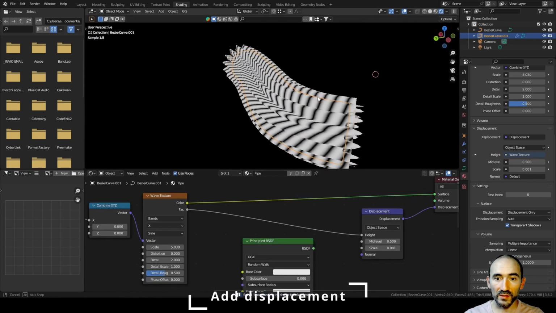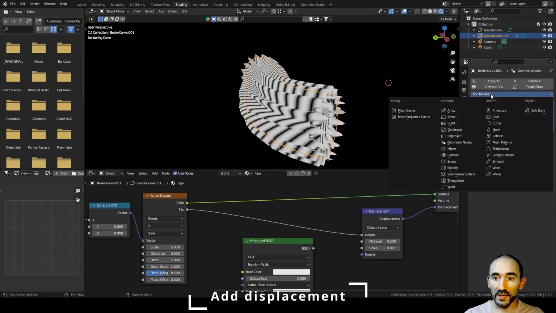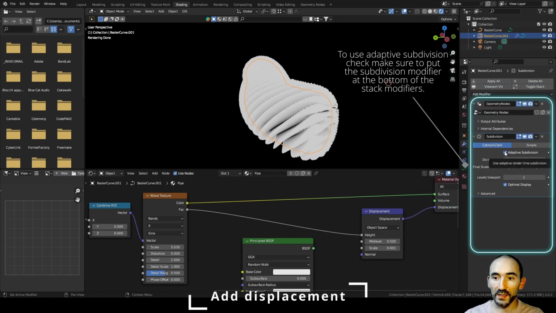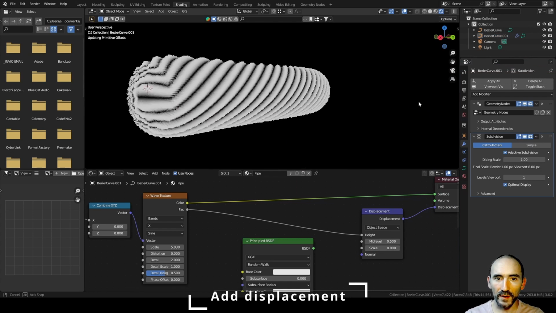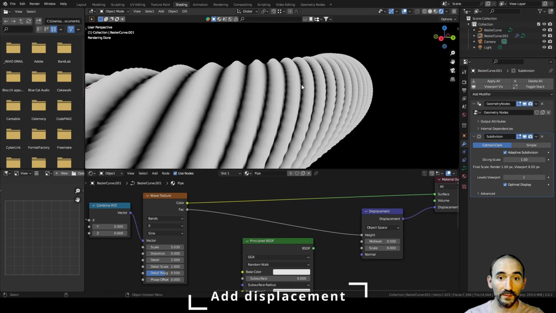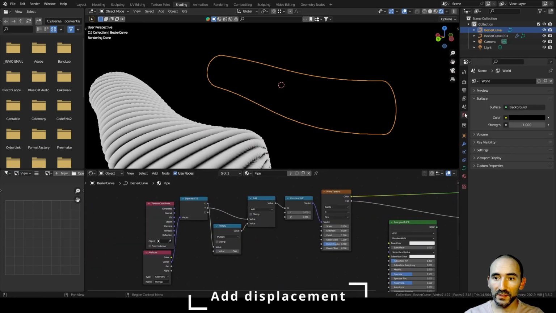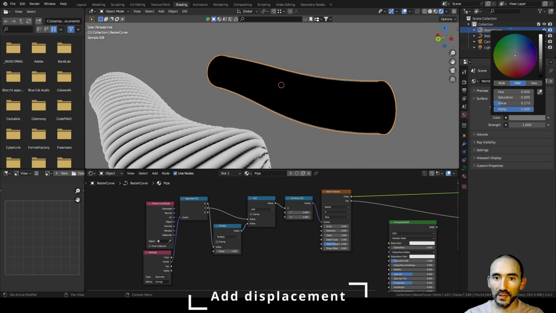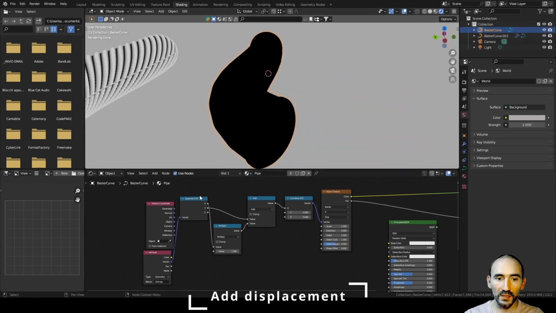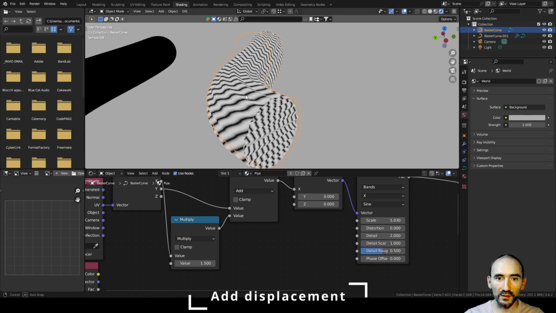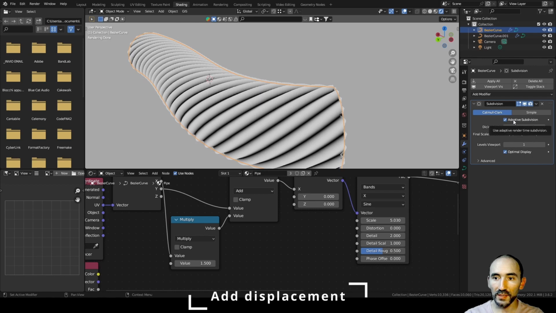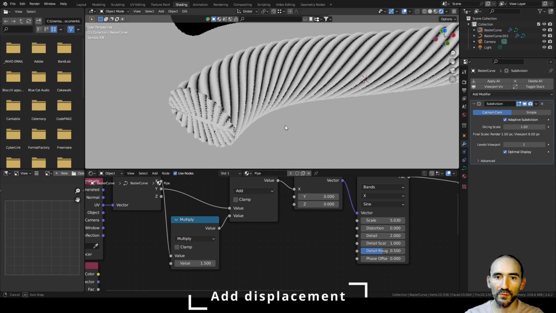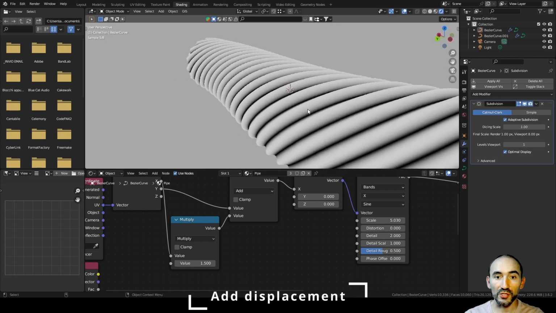To better see the result, you need to go to the modifier stack and add a subdivision surface using the adaptive subdivision, and in this way I can decrease a little bit the scale like this, and you can see the correct displacement on the surface. The same for the other shape. I can increase the global environment light a little bit to see the result here and link the UV of the original. In the same way, I need to add a subdivision surface and enable the adaptive subdivision in this case, and you can see the beauty of this shape without using the geometry nodes system.